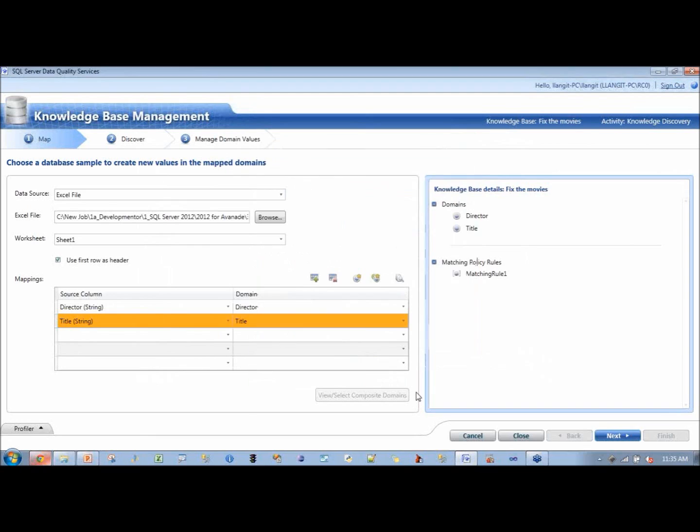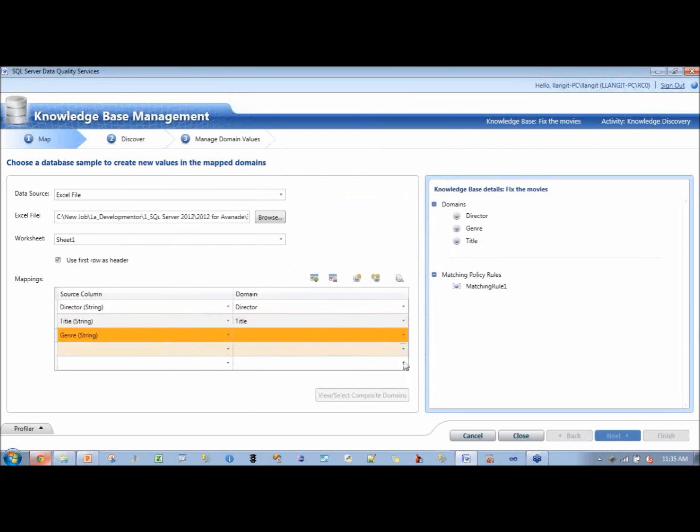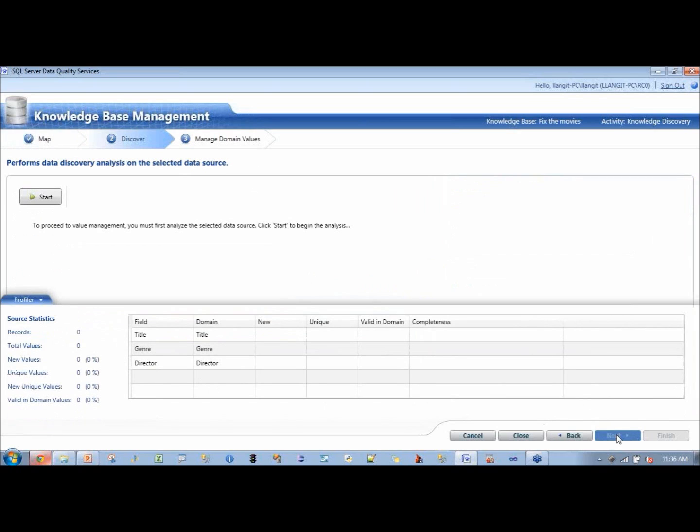And I'm going to say string, and now we have that here, and so we can say genre. It doesn't have to be a different name, but I'm just doing it for simplicity. We could create a composite domain if we wanted to. So now we've created this new domain in our KB and just very lightly defined it. And now we've got some source data that we want to look at here and see if it's correct for our domain.